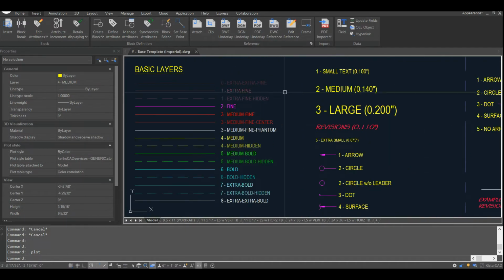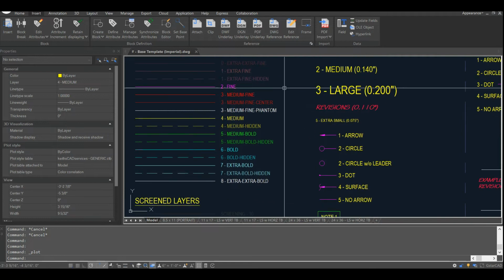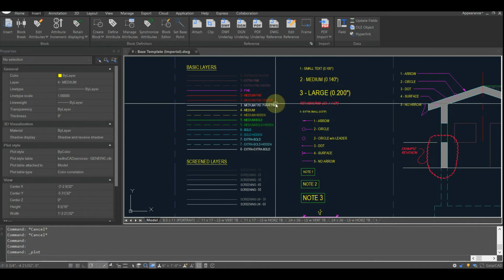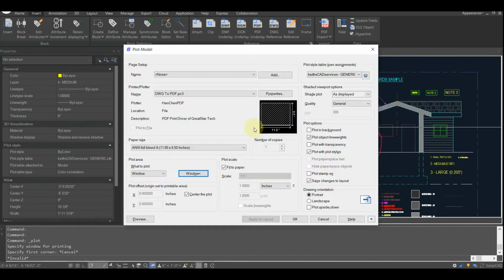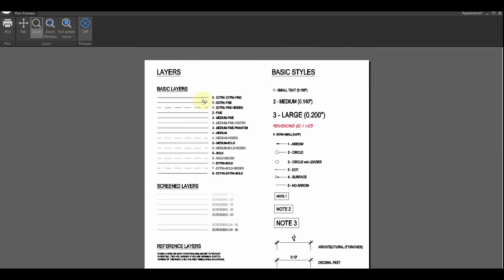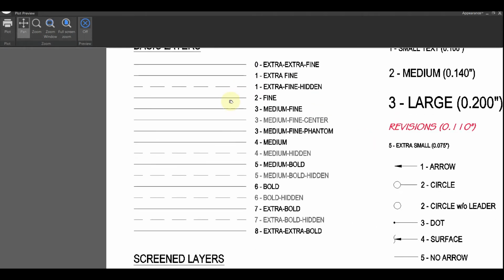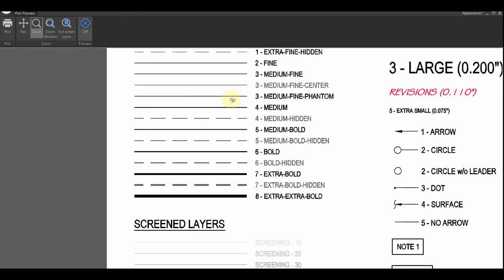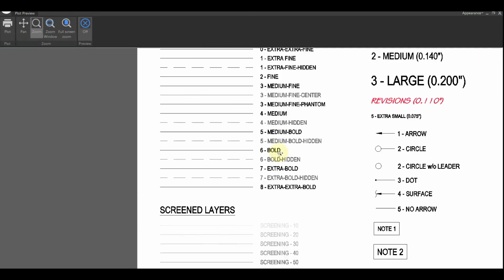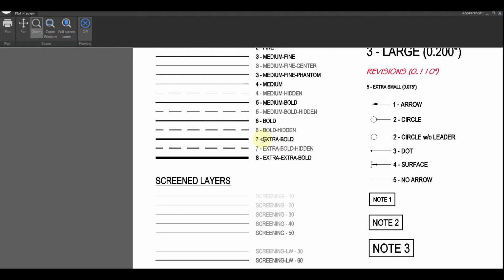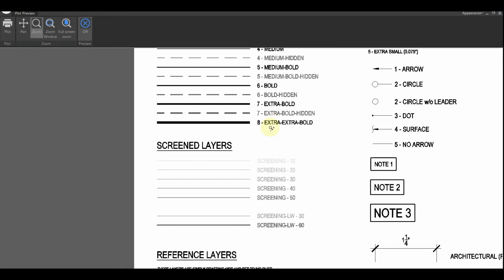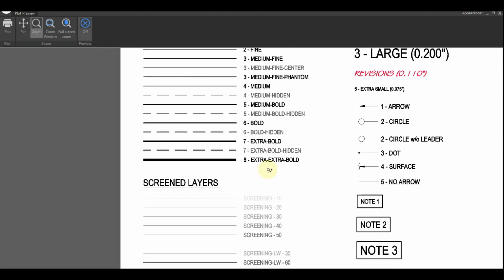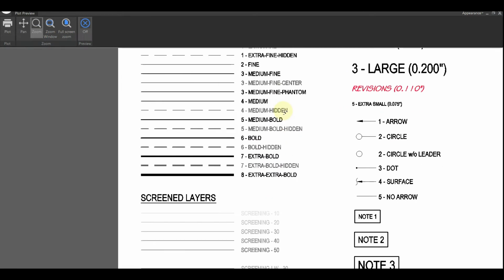So of course this is a generic template, so every layer name more or less represents the line weight thickness I use on it. So just have a quick look. I'm using G-Star CAD. It does not handle transparency very well, and that's why I have all these layers screened instead of transparent. If you have good performance and you are using AutoCAD, I recommend using transparency instead of screening for the line work itself.